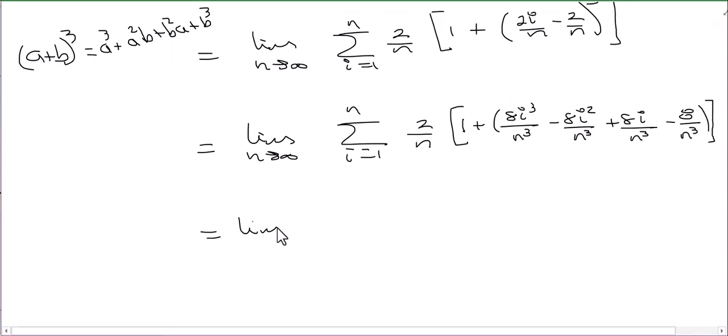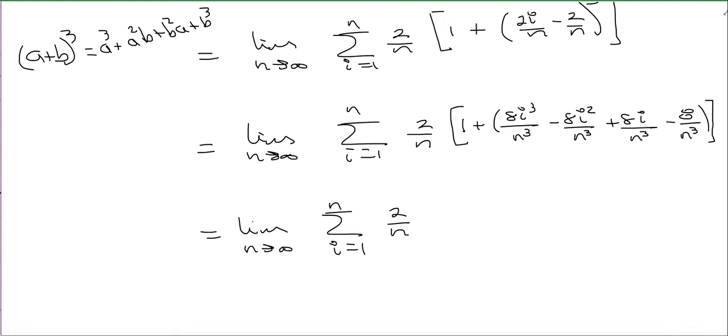So then this will be the limit as n goes to infinity of i equals 1. And what are we doing? What's the goal? So this is 2 over n, and then here there's not much to do other than get rid of those parentheses, but there are no like terms. The thing I could do then is distribute this 2 over n into everything.